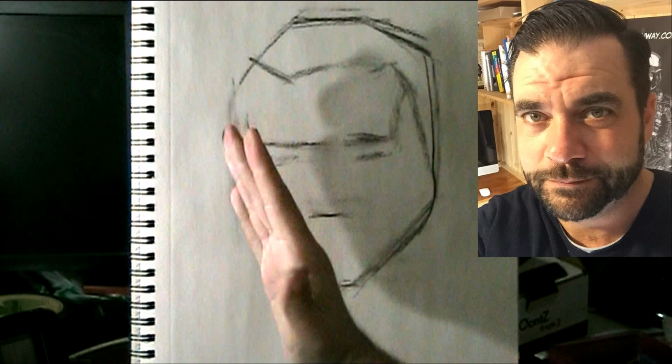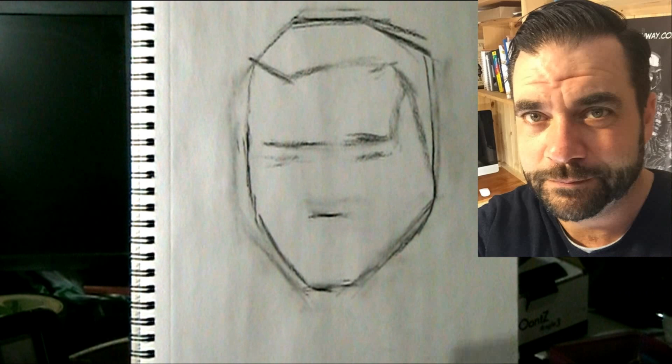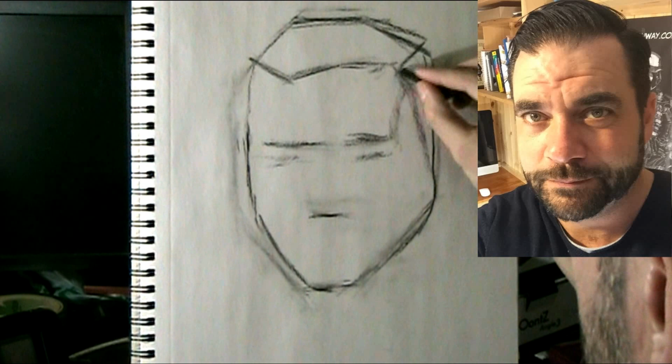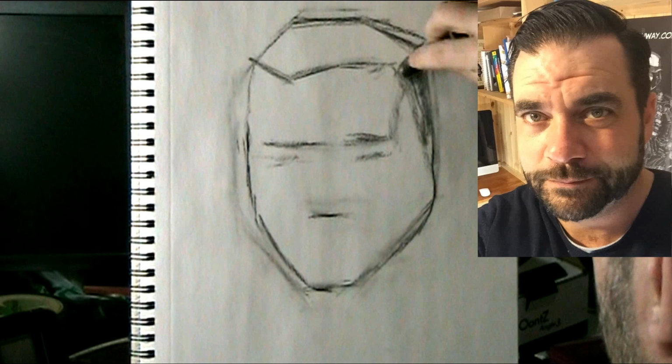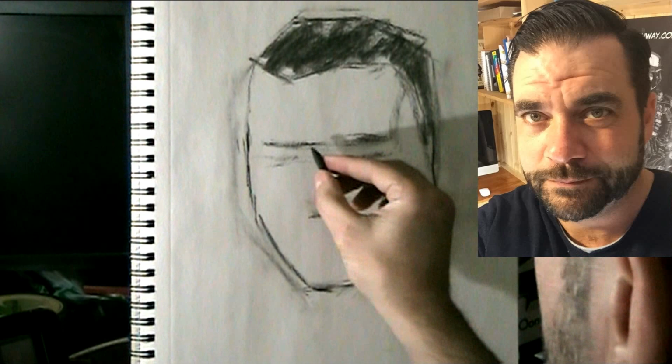Okay, so usually when it comes to width, I find that it's always easy to adjust as we go on, because we're going to end up starting with the eyes and stuff and kind of work our way outward. I'm just trying to get my brain to focus on the layout. Okay, we're just putting down placeholders here.